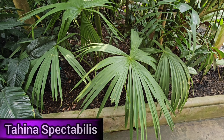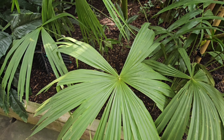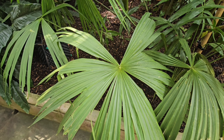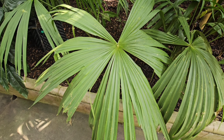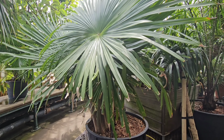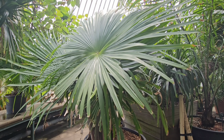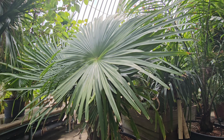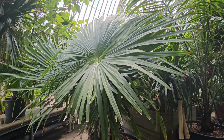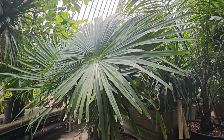Dracaena spectabilis, or the blessed palm, is native to northwest Madagascar, where the area it grows is only 12 acres, one of the smallest known natural ranges. It can grow to 18 meters tall, with fan-shaped leaves that can reach 5 meters in width. It only flowers once in its life cycle before dying, giving it the nickname the suicide palm. It needs a deep pot, full sun, and watering only when the soil is dry.